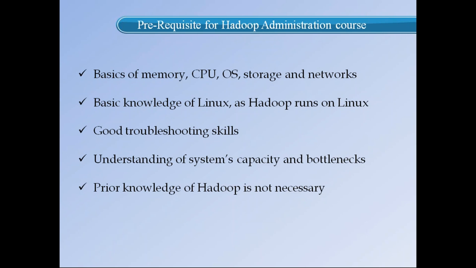in gigabytes, terabytes, 2 terabytes, 4 terabytes. And basic network concepts: what are the layers, what are the networks, how the data is transferred on networks. Basic concepts of these terminologies like memory and CPU will be required for Hadoop administration. And basic knowledge of Linux, as Hadoop runs on Linux.